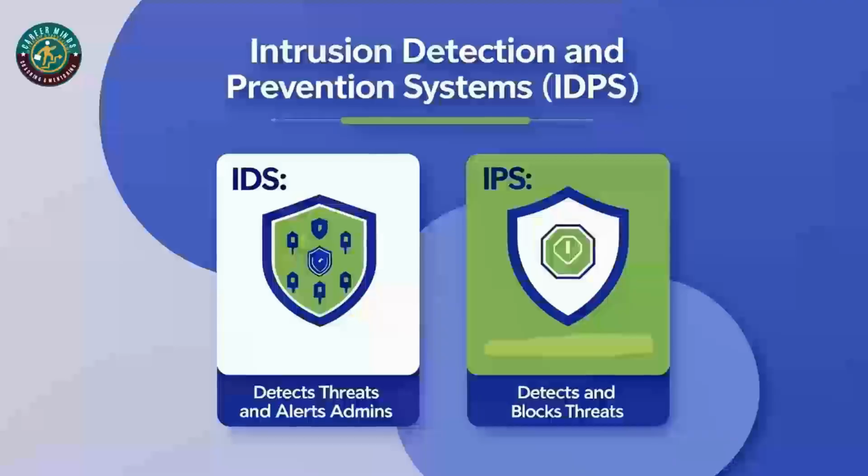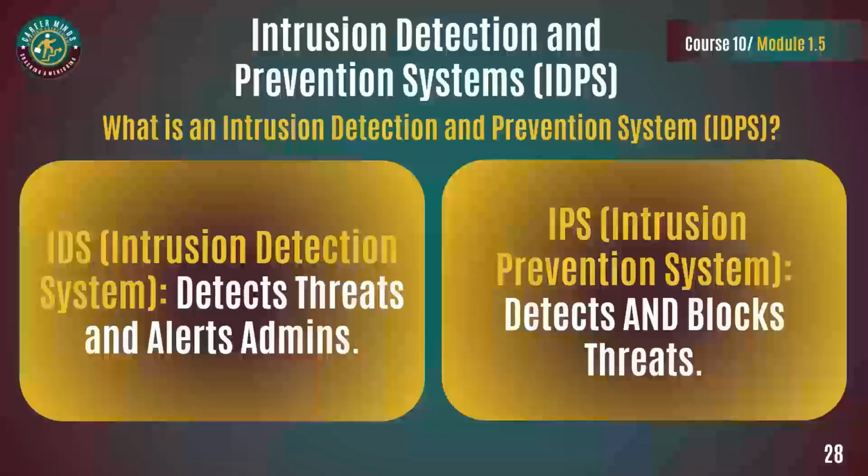All right, we'll move to another section, which is the intrusion detection and prevention system, which is IDPS. Okay, so what is IDPS? Let's bring this to life with a metaphor. Number one, IDS, which is the intrusion detection system, is like your home security camera. It watches everything happening and alerts you when it sees something strange. But just like cameras, it can't stop the burglar.